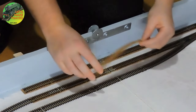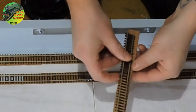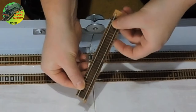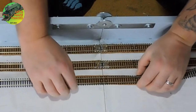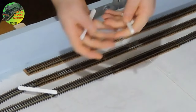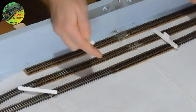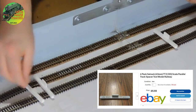So with the last piece of cork that I have, well, I pre-cut a load of them from the sheet I did have. They are the exact width, give or take, of the track to minimize wastage. So I just slip that under there, and then I'm going to use these alignment gauges. I can't remember where I got them from. I'll put some sort of graphic on the screen, somewhere on eBay.